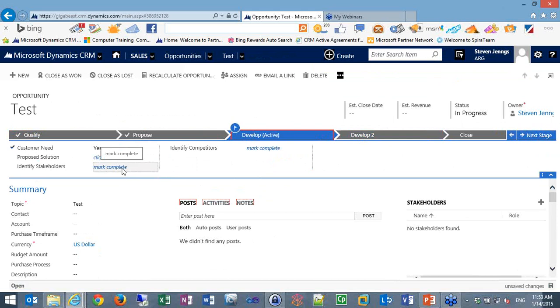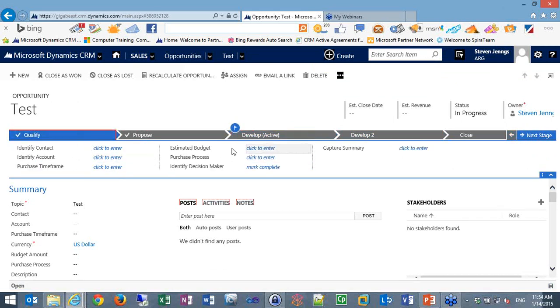So as you guys have data in your steps, because again, these are stages, these are steps, depending on what steps you have, we can do branching. So think of all the possibility. If I have 2 divisions, not a problem. If I have products that require additional work, or if we have them at the qualify stage and I say, you know what, their estimated budget is a certain dollar range, or if I've identified certain things, you know what, I'm going to skip propose and go directly to develop. We can do that as well too. So just think of the possibilities, and that's what some of this functionality will give you.